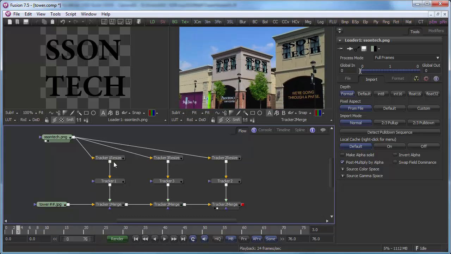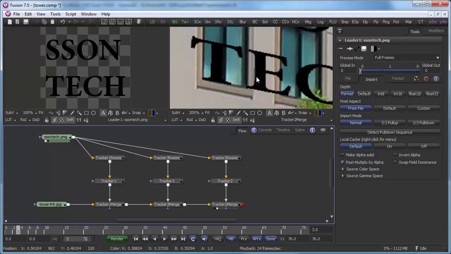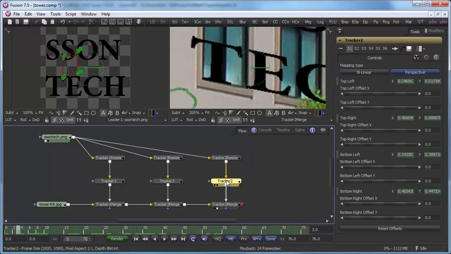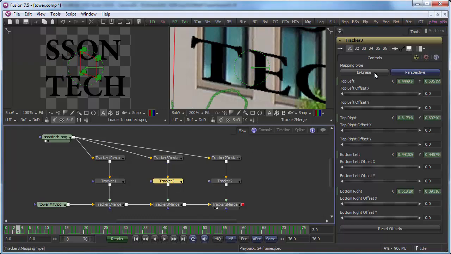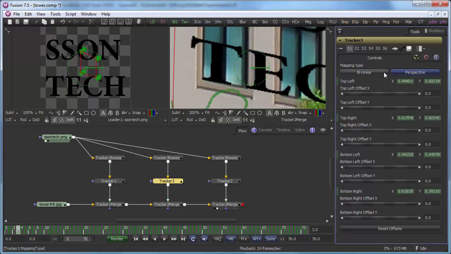You can see if you want to look more carefully, let's go to our corner pin. We can get the right one. You can see the effect of the different kind of interpolation in the corner pin.